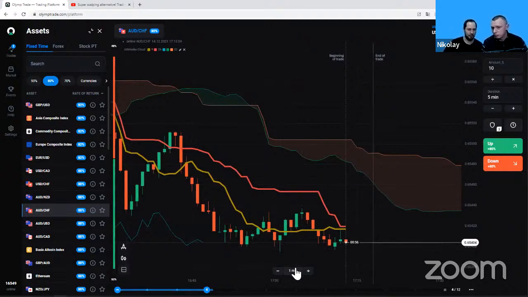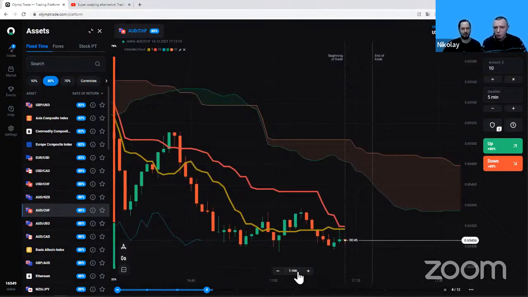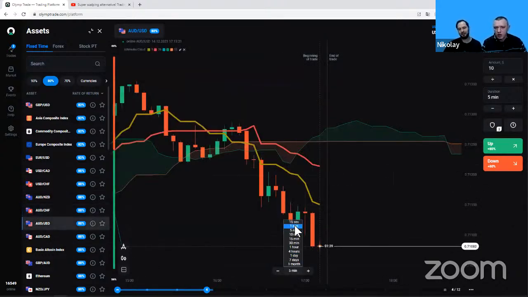Actually, you know, you can divide your screen into two. And yeah. What? If you want to take a look at two different time frames. Yes, so you mean. Well, I prefer to work like this, actually. So okay. It's up to you. Just one of the options. Just more comfortable, yeah.